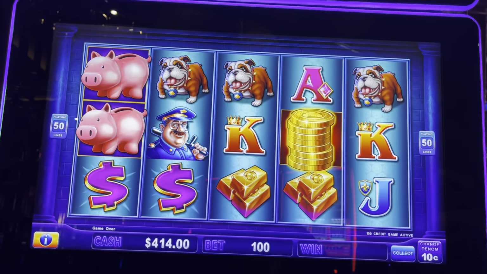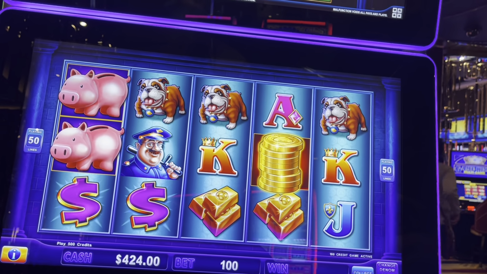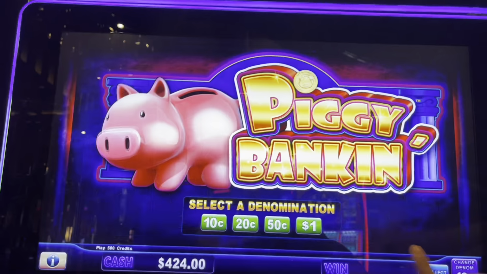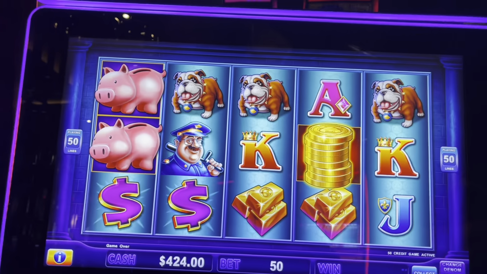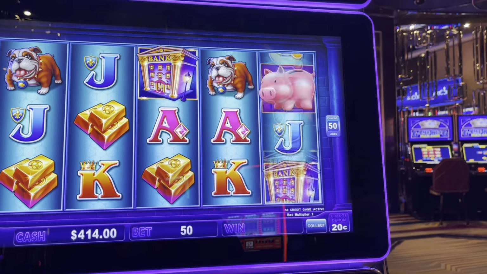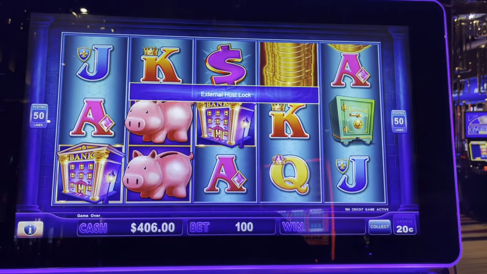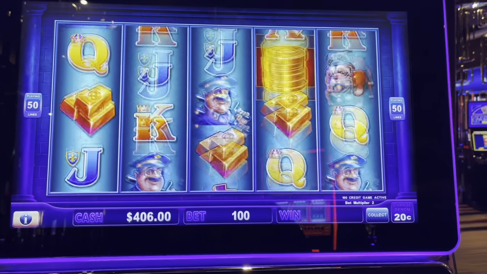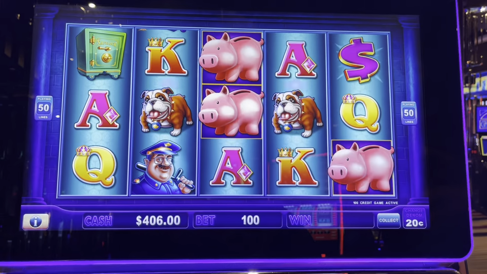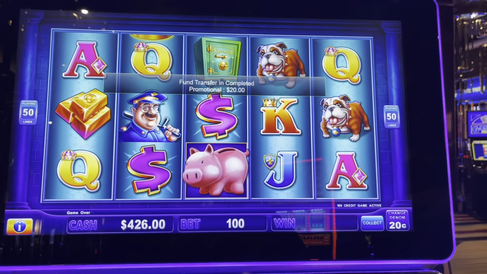Giving us little action. So we have $13.80 left. So we have $5.80 left. Let's go to 20-cent denom. And that's $10. So that's $20. Let's try 20. One more bank. Go to $10.